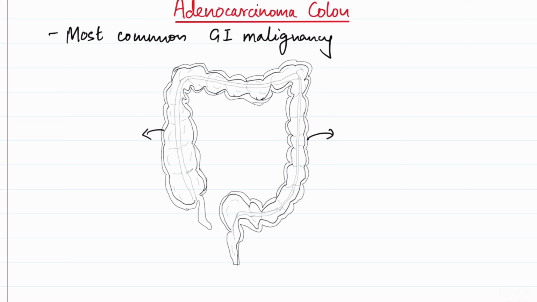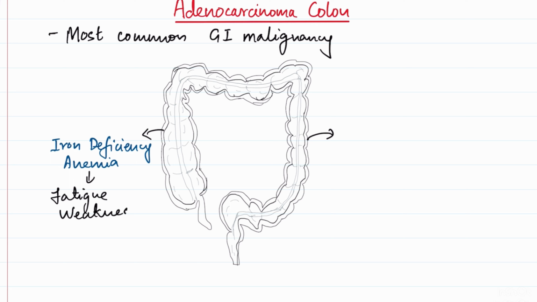When the cancer affects the right side, usually the presentation is an iron deficiency anemia. So the patient is an elderly patient or a postmenopausal woman who presents as iron deficiency anemia. So the features of iron deficiency anemia, we know there is fatigue and there would be weakness predominantly, there would be pallor and so on.